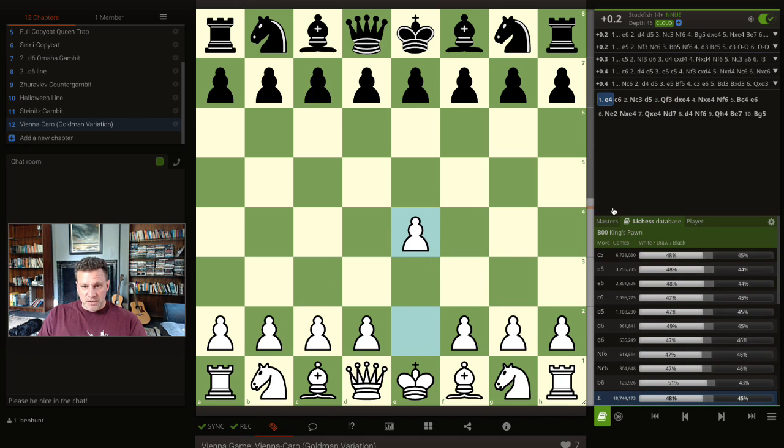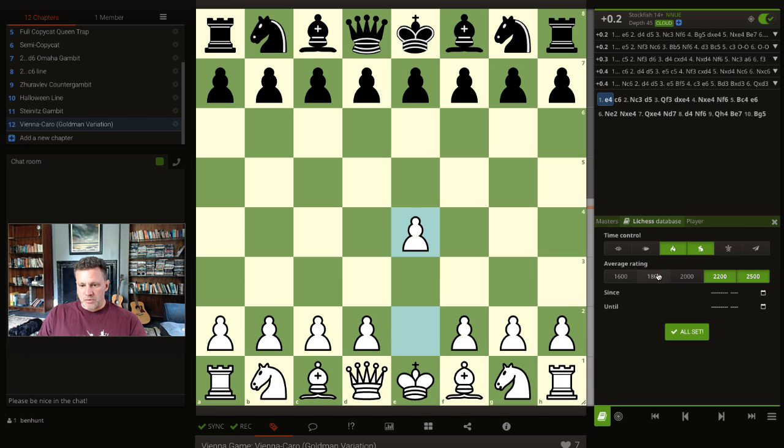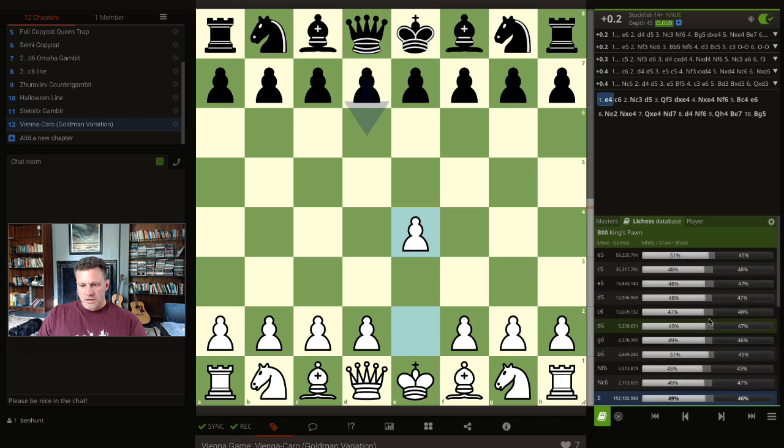So c6 here, we're still at the top level, aren't we? So let's bring it down, let's take off the very strong players. Okay, Caro-Kann with c6, not uncommon at all, 7% of the time at this level. Okay, so now you've got a tool that should be unfamiliar to your Caro playing opposition, but be slightly more comfortable, hopefully, for you.